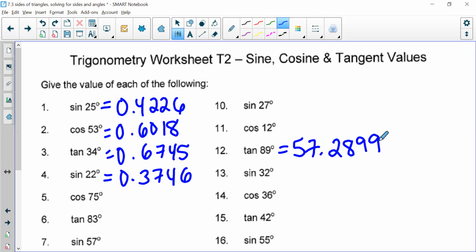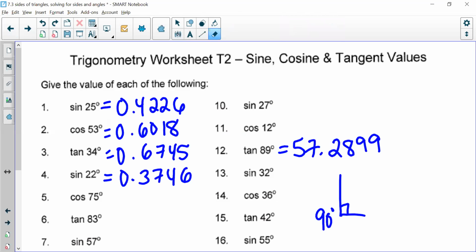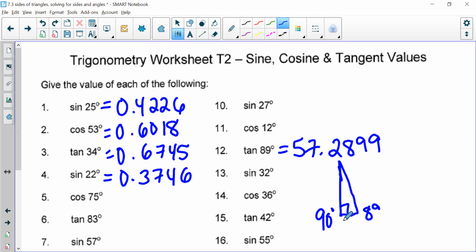Okay, I'm going to use this one as my example to try to show you guys how mathematicians came up with the proportions in a right triangle. Guys, if I have a 90-degree angle or a right angle, so this one is 90 degrees, and one of my other angles is 89 degrees. How many degrees are in a triangle? How many degrees total? If I add all three up, what will they equal? Isn't it like 180? Exactly. So if this angle is 90 and this one is 89, how big is this one up here at the top? 1 degree.